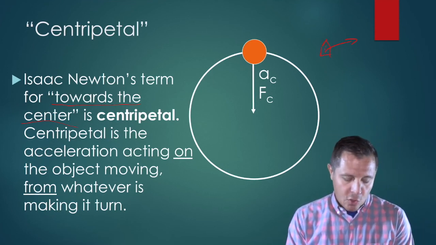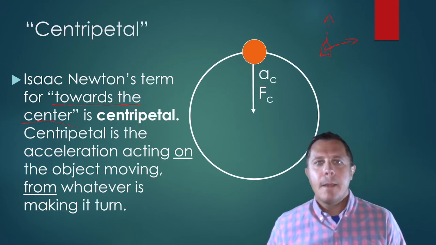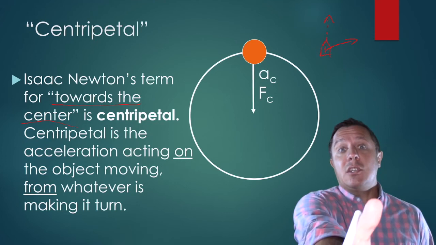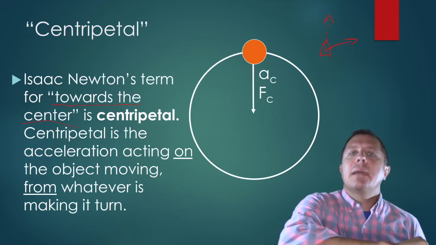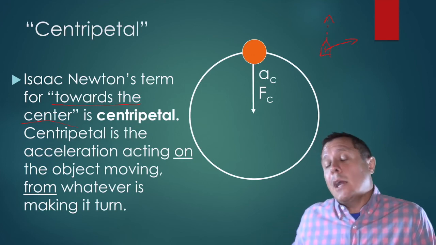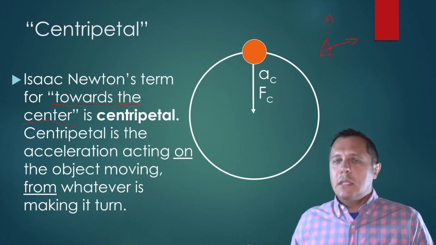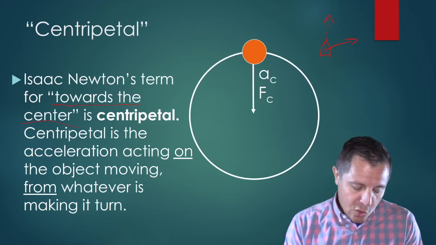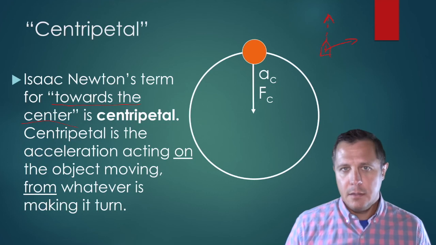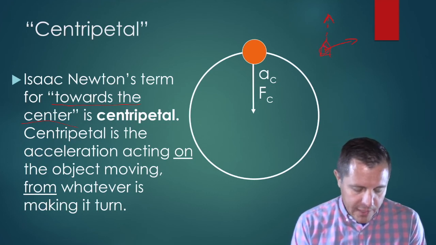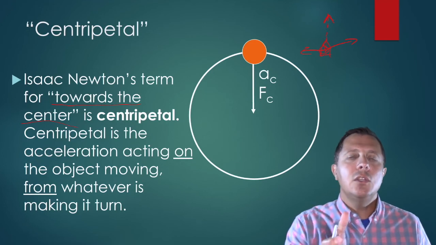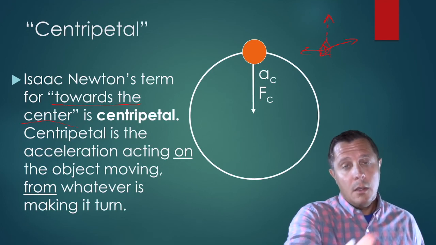It's just that I want to keep going straight. I'm going to have inertia, which we've learned before. My inertia wants me to keep going straight, tangent to the circle. But I'm going to have the jet ski pull me in. And if the jet ski isn't strong enough, or I don't hold on to the jet ski strong enough, I'm going to keep going straight, tangent. A lot of people will think there's some type of force pushing you out, but that's not the case. You would continue going forward.